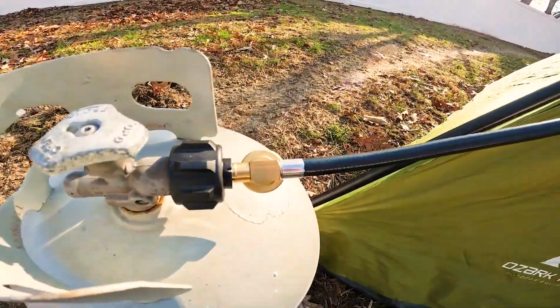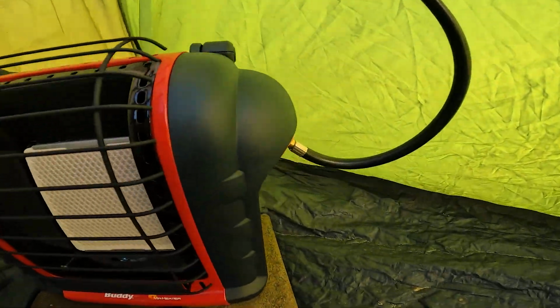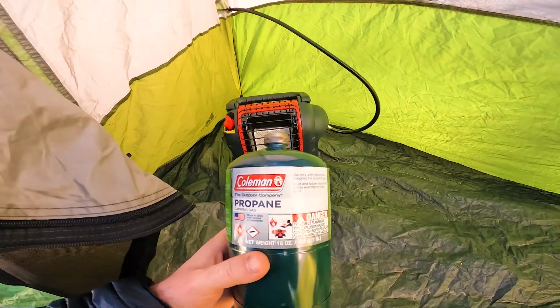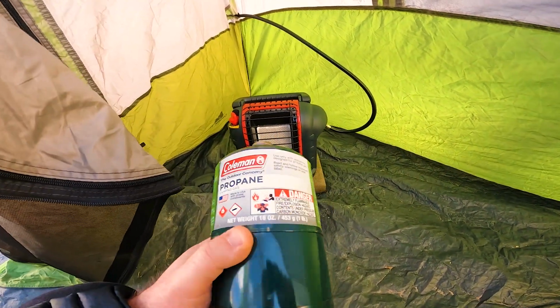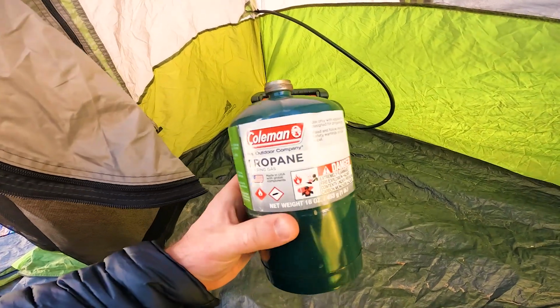There's a little adapter that I got that's going into the inside of the tent and plugs right into where you would normally screw this in. And why I chose to do that, for a couple reasons. Main reason being it's cheaper. These things are about $5 a piece.